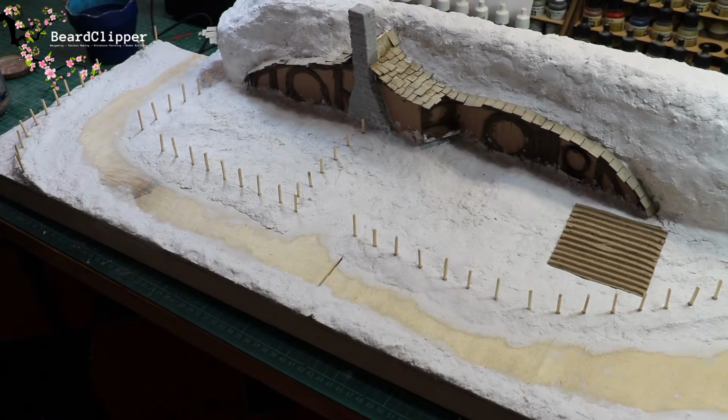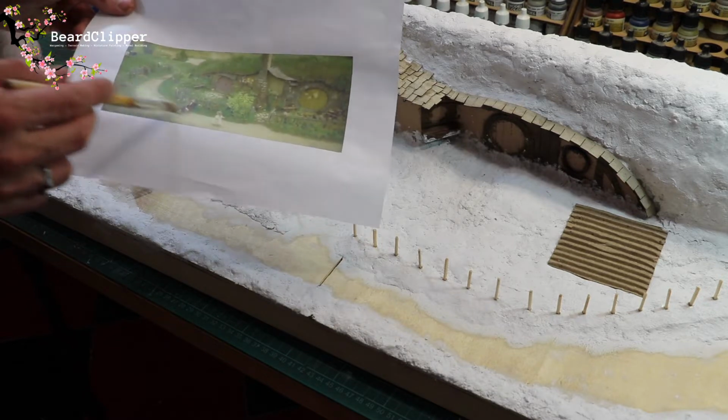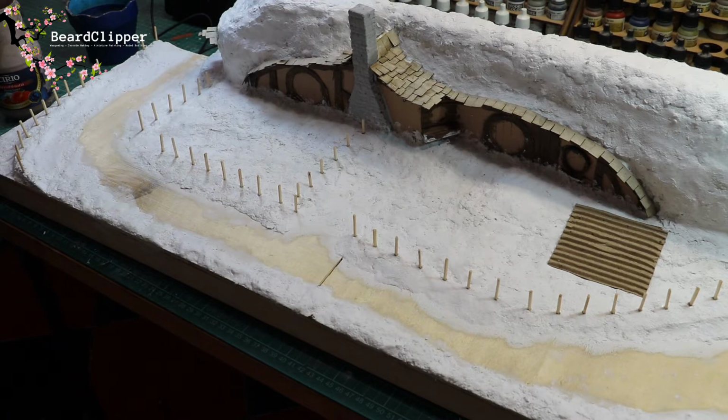Next up, I'm going to be painting the entire board actually. I'm not going to be doing it with the usual brown terrain paint. I've mixed up some more paint with a different colour, the Afrikansky, which I've used in the past. Because if you have a look, you'll see on the picture that I'm going off, it's a very pale coloured soil, and it even goes pale over towards the edges. And so that will do a better job of giving me that base colour. So I'm going to do that very quickly. I'm going to just paint across the whole thing. I'll pop some music on and you can watch.